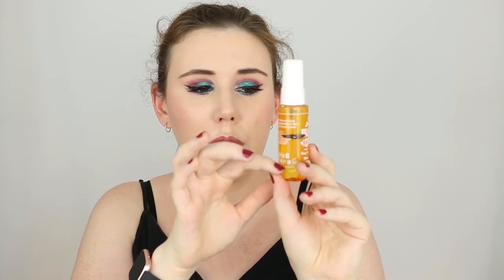The next one is the Sol de Janeiro Brazilian Crush Body Fragrance Mist. I really like the smell of this one — obviously it smells like the Boom Boom Cream. I'm hoping I can get through this one pretty quickly. It's just a fragrance mist so it doesn't last all that well, but it makes you smell caramelly and really nice. This is the smaller deluxe sample size, and I have the full size from another kit. I'm also thinking when I use this one up I might pour the Faraway Bella into this bottle and see if it'll work.